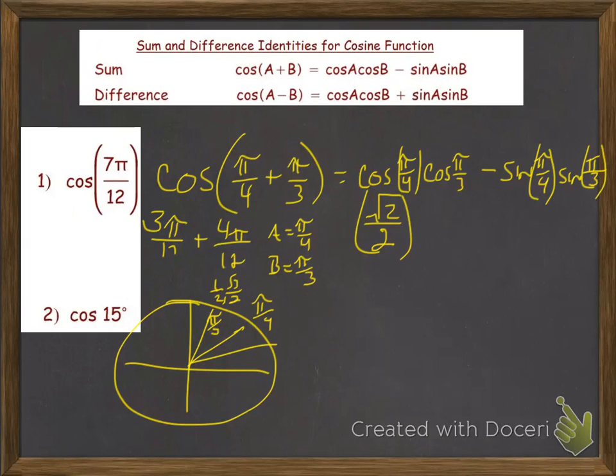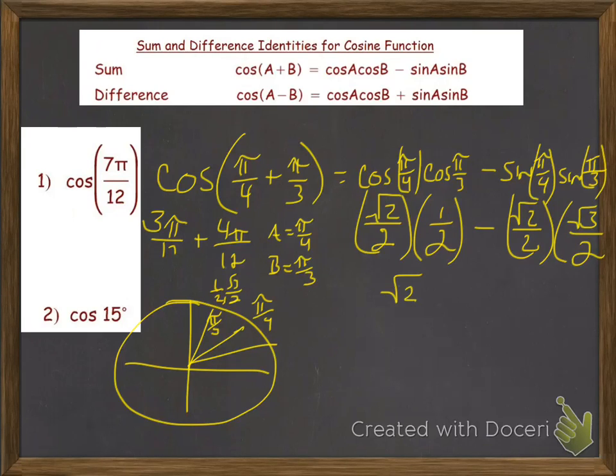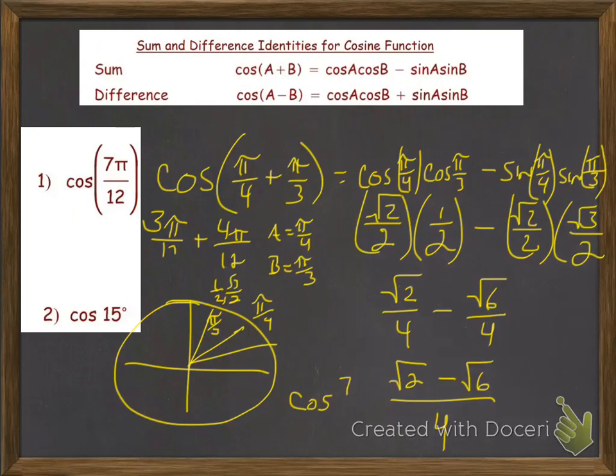And what's the x in this one? It is the 1/2. The y is square root of 3 over 2. So when I do cosine of pi over 3, that's going to be 1/2, minus sine of pi over 4, square root of 2 over 2. Sine of pi over 3 is my y value, square root of 3 over 2. And now I can multiply, and that's going to be square root of 2 over 4 minus square root of 6 over 4. And now I can combine them, square root of 2 minus square root of 6 over 4. Nothing else can be simplified there. I can't combine the 2 and the 6. I can't reduce, so that's my simplified form.